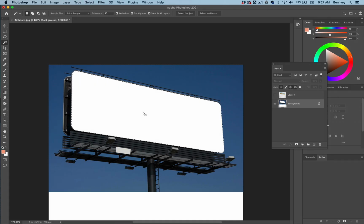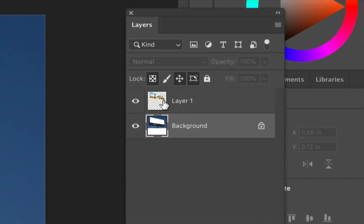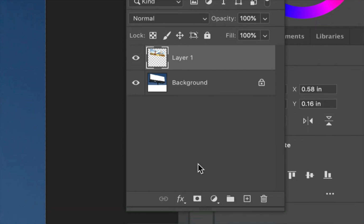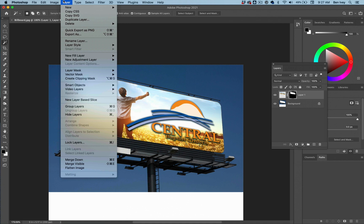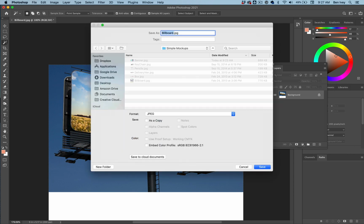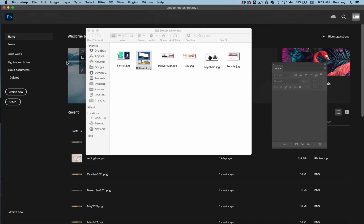Now when I click inside the white, you can see very quickly it selects just that area, including the rounded portion. Now I can go to my layers. Let's go back to our artwork layer and select it. Once you have an area selected, you can turn on your layer mask and it'll automatically mask out that layer. Notice now that the rounded corners look really nice and it looks like it's mocked up well inside of that. From here, I can go up to Layer, and I can flatten the image and I can save this up as a JPEG again. We'll close it out. Let's look at the next one.